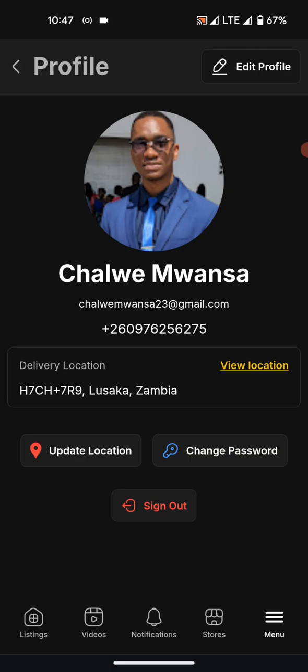Now, it's important to always keep your location accurate. And when you want to change or update your location, it automatically gets your current location. So you ensure that you're at the place where you want your deliveries to be made to. So if you're at home, then you can just tap on update location, and we are going to get your current location and set that as the location that you want to be receiving deliveries on. This is important again, as I've mentioned, because the sellers are also going to see this same location when delivering items to you. So that's it on how to get the most out of Iyanko.